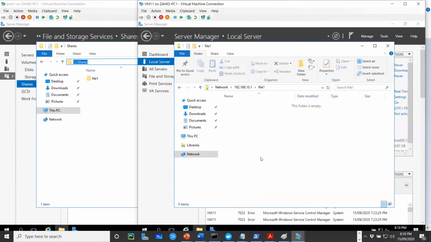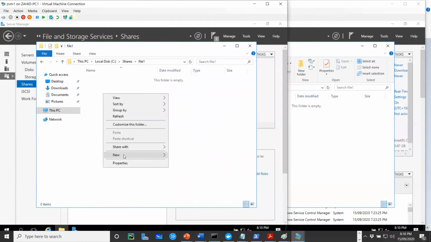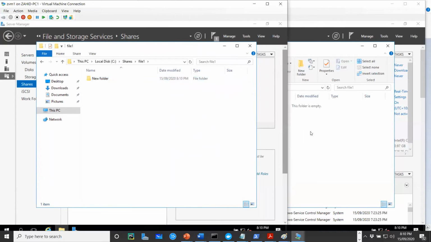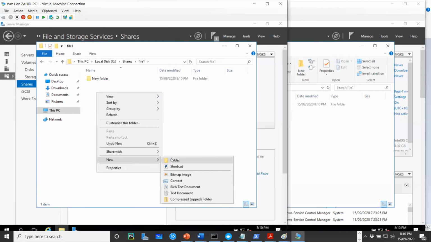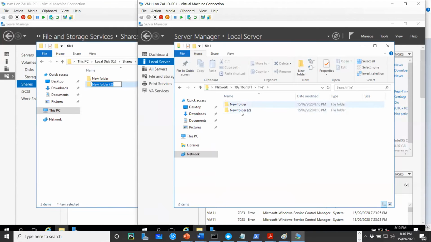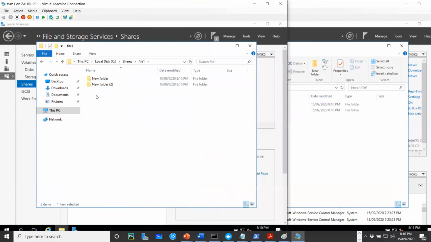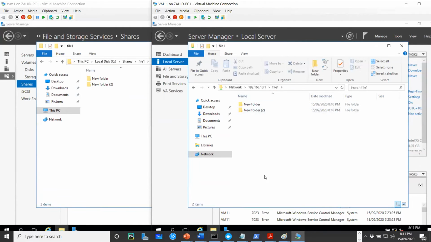But if you have an NFS file share, you need to have a Unix-based system, and with that, you'll be able to access the resources. And with this file1, if you add something, it should come up automatically in here. See, the new folder appeared. If you configure anything else in here, it should come up straight away on the other side. So this is my Server 1, and I'm looking at my things in Server 2.